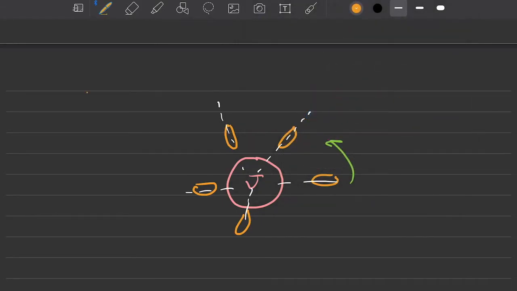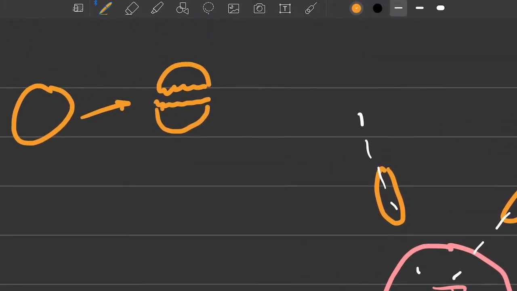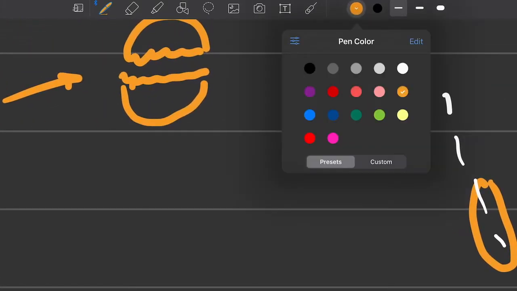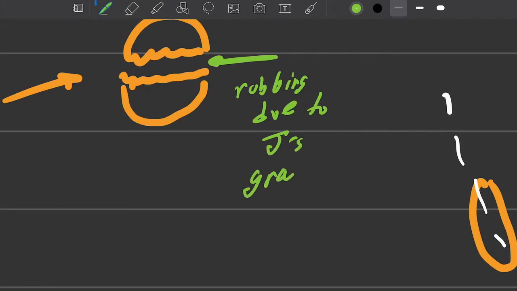So if Io was this moon that looked like this, and let's just take maybe the top half of Io and the bottom half of Io, and sort of split it apart like that. Not that it's splitting or doing anything like that, I'm just trying to make an illustration here. But in this region right here, where the rocks might be touching each other inside the planet, so sort of like right in here, you're going to get all of that really intense rubbing due to Jupiter's gravity.